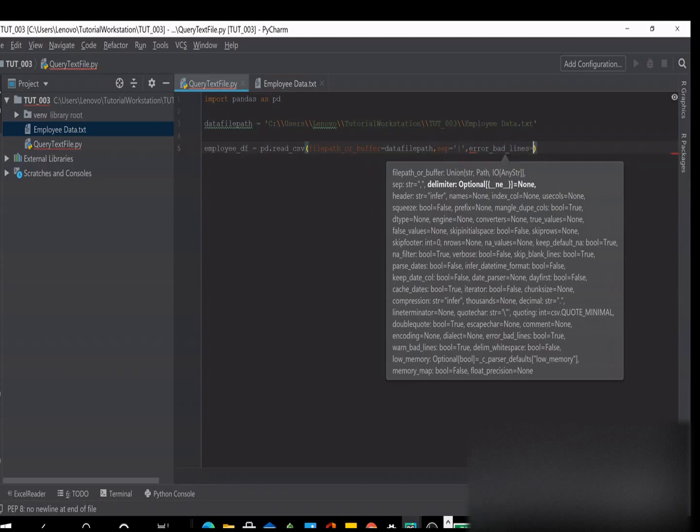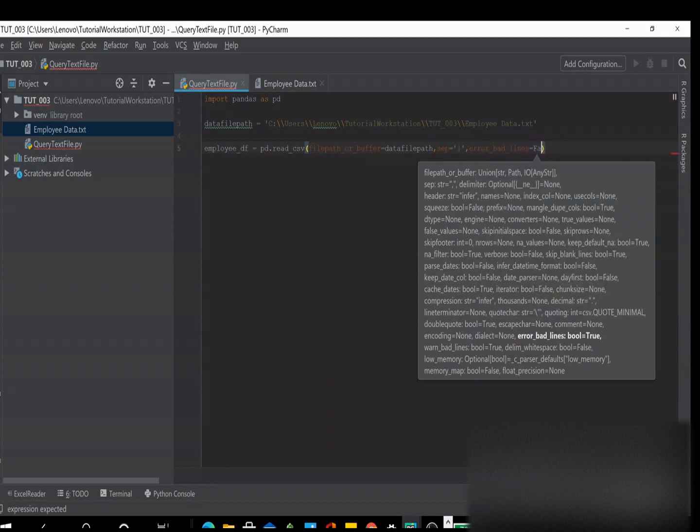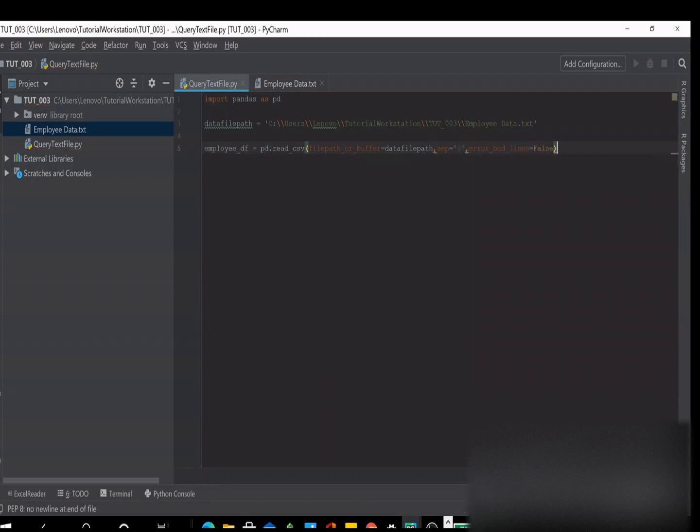What this error bad lines does is, if there is any corrupt row of data in your file, it will show a message when you create this data frame, saying, let's say, row number 2 has corrupt data. So you are trying to ignore incorrect data being passed into your data frame.